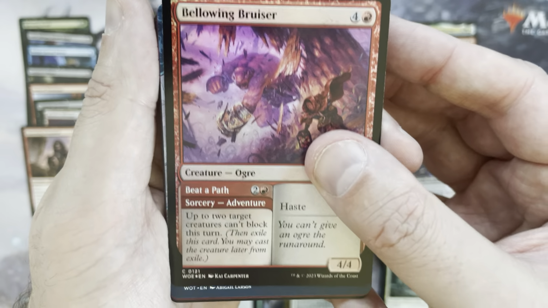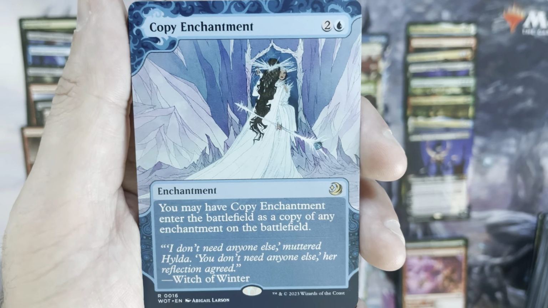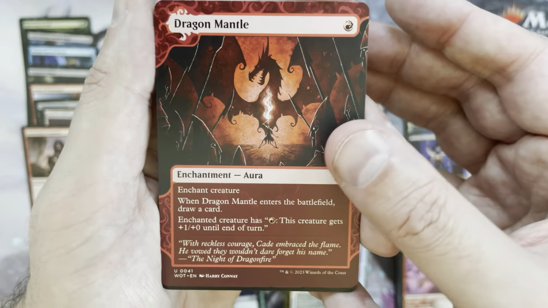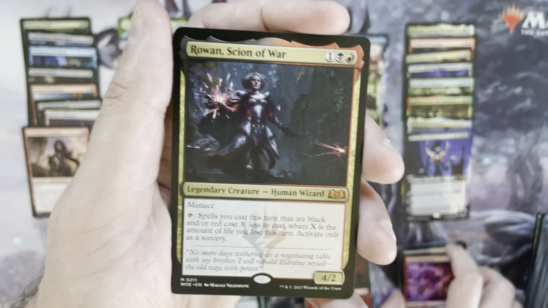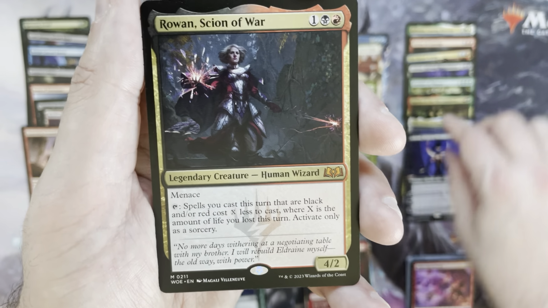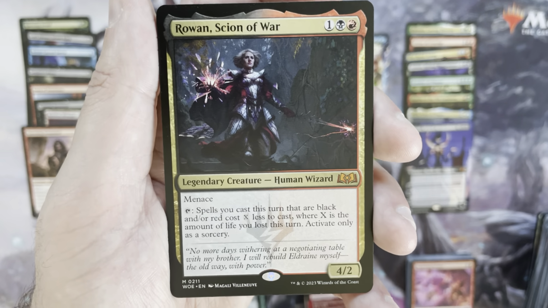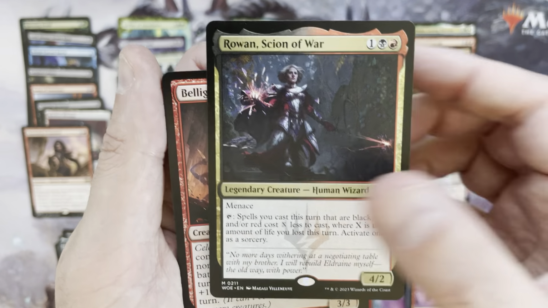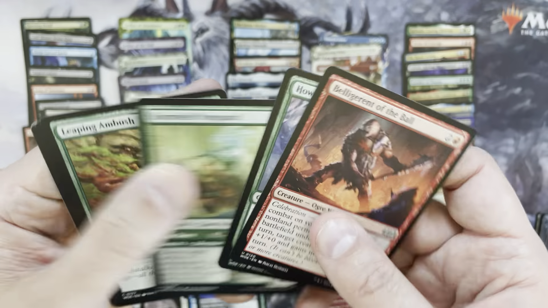Bellowing Bruiser. Copy Enchantment. All right, nice. Another rare off of the Enchanted Tales, and a decent one at that. Uncommon is a Dragon Mantle. Mythic. We got another Mythic. It is Rowan. So we got Rowan and Will in the same box. Scion of Peace and Scion of War. They're at it again. And we got the Scion Twins. So we got them playing nice together and then not so much. That is a mythic. I think Rowan's great, by the way. This card is impressively good. Belligerent of the Ball. Howling Galefang.